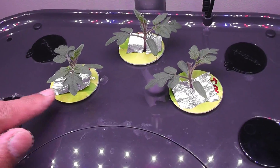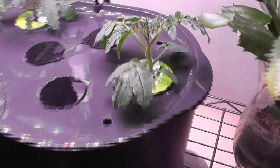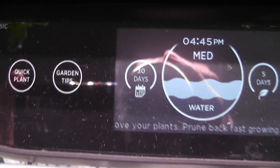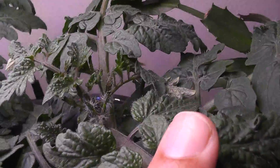Now that the seedlings are well established, I will spread out the seedlings to give them enough space. Day 20 — the growth is still very similar. All seedlings are looking pretty much the same in terms of height and width. Day 30 — all plants are growing very healthy and looking very similar. All plants started developing flower buds. No difference so far.